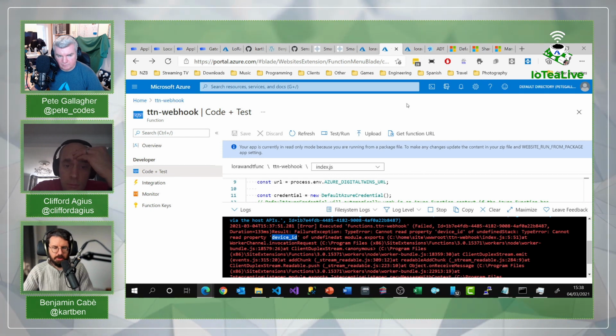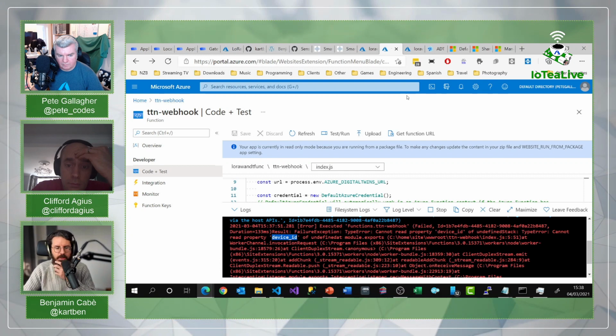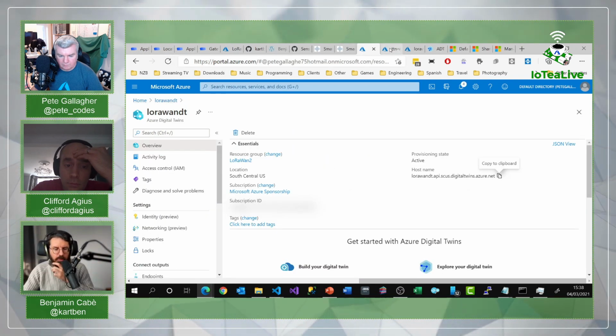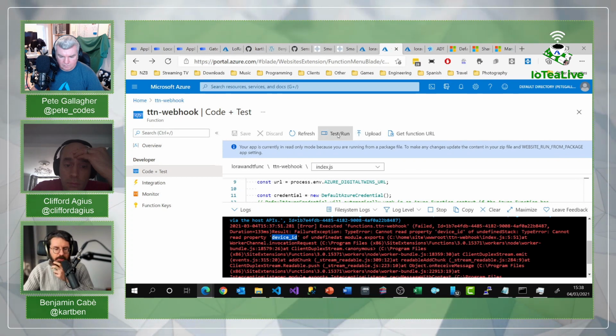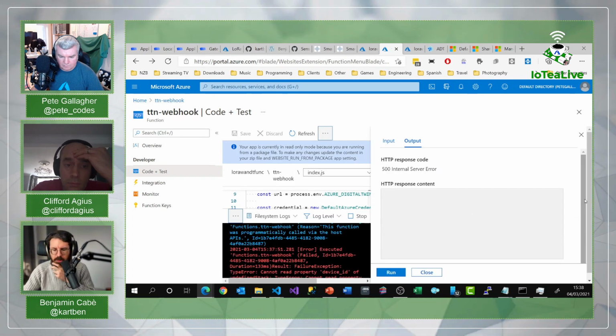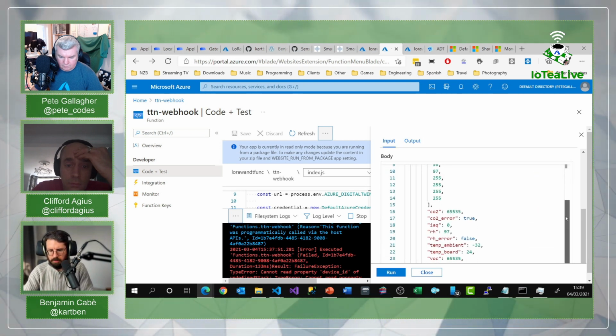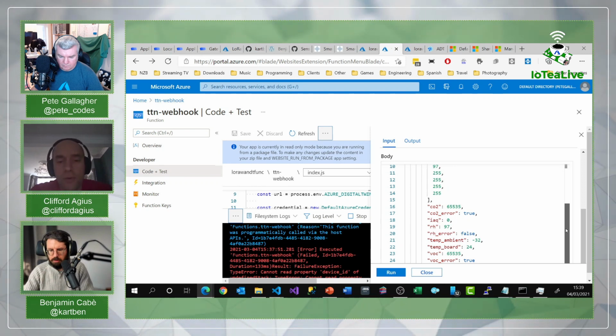Well, it's because it should be there. It's when we pasted whatever we pasted to do the quick test, we probably didn't exactly paste what typically gets posted in the device ID. So now we know we fixed that server error. Why don't we try it?